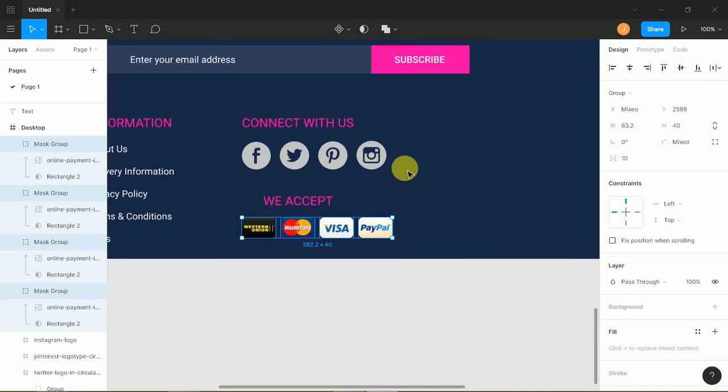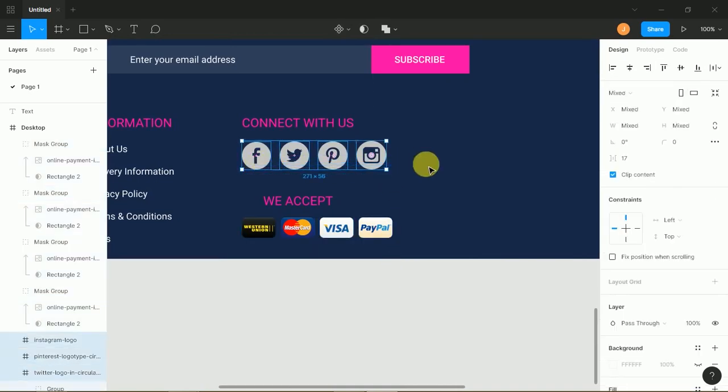I think these icons are looking very big. You can reduce its size. Okay.